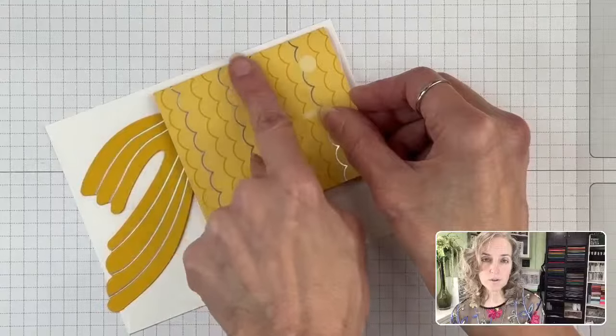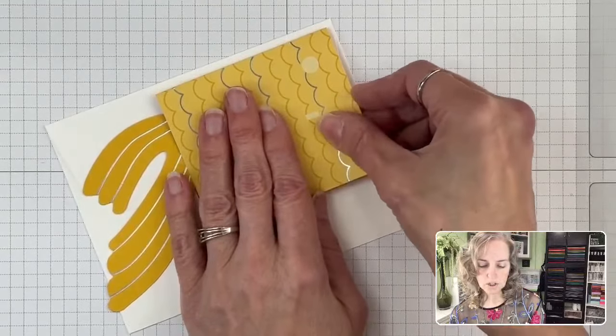which means we can bring our head up a little higher because there's no, is that called a dorsal fin? There's no dorsal fin on the top of this. This is a fish, not a shark.